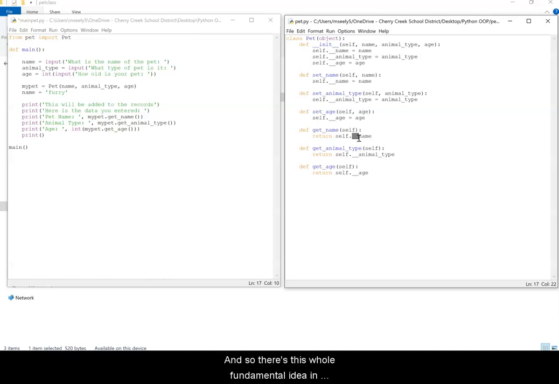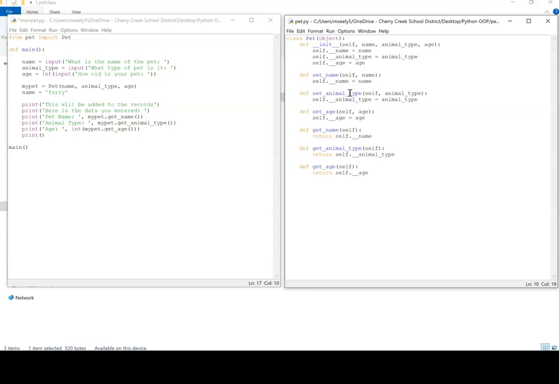So there's this fundamental idea in object-oriented programming called encapsulation. Each object should be encapsulated and protected from outside forces that could change your variables. So when you put these underscores in front of the variables, the only way you can access or change them is through the methods, okay?